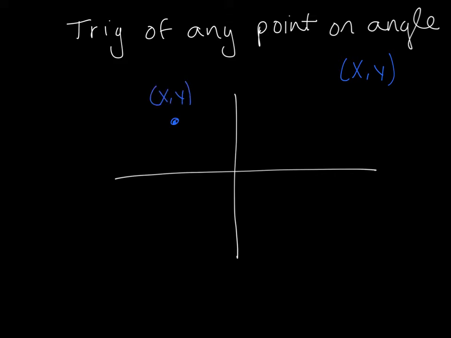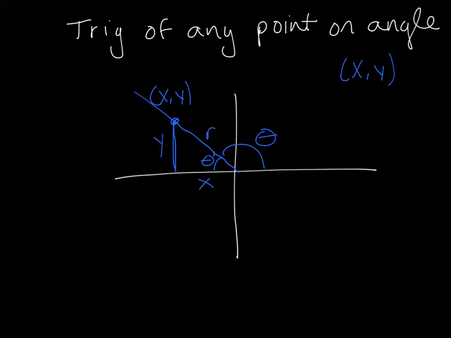And you're going to be told that the terminal side of your angle goes through that point. So we'll draw that. And we have our angle right here then, right? Because it goes from the x-axis. Now, remember, we always talk about that reference angle. This in here is really our reference angle that we look to make our triangle, because that's where the angle would be. It wouldn't be outside.